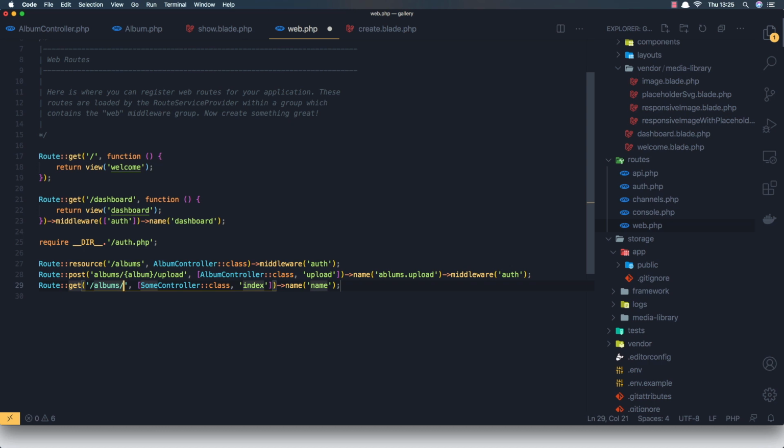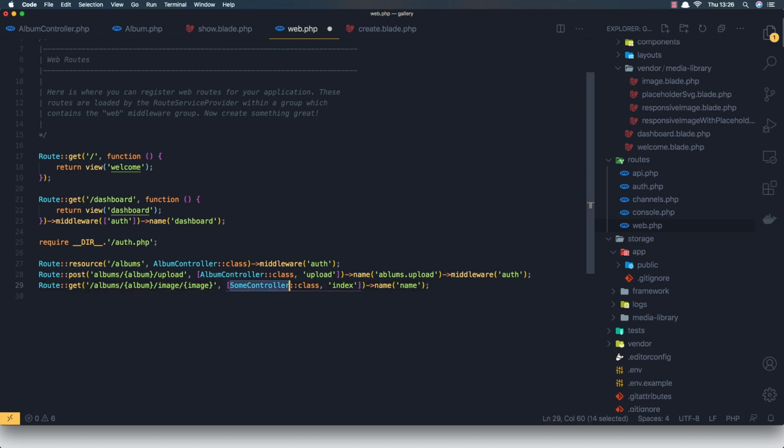a route get albums, album, and image, I'm going to give it image.